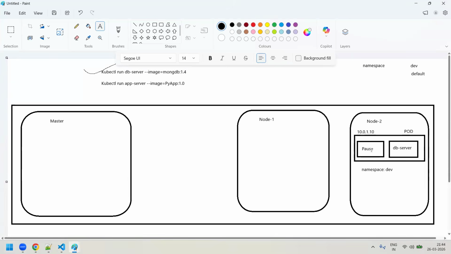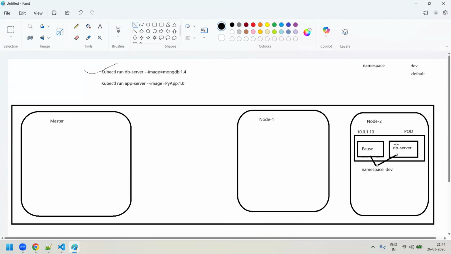But just consider that the pause container is the first container that gets created inside a pod. After that, the database container, which is the main container, gets created. Now, whatever namespace there is, and the many other resources, are all those resources shared by all these containers? Yes, sir. All these containers share the same thing. It shares the namespace, the same storage, the networking, and even the IP address.